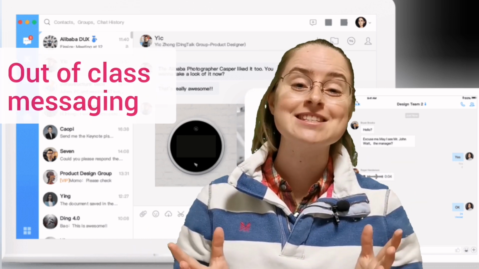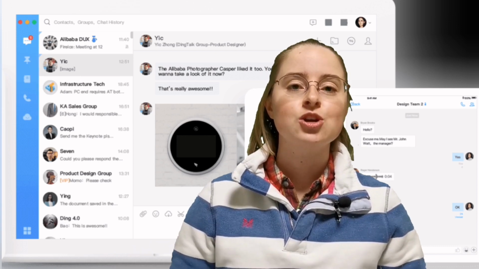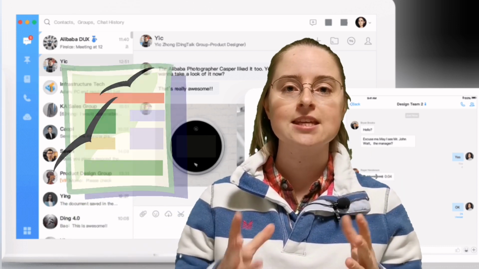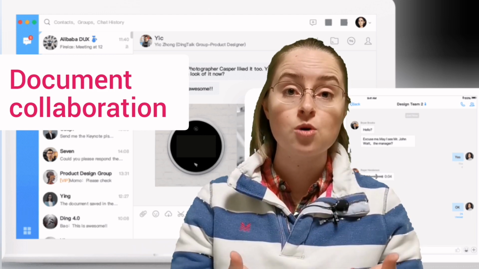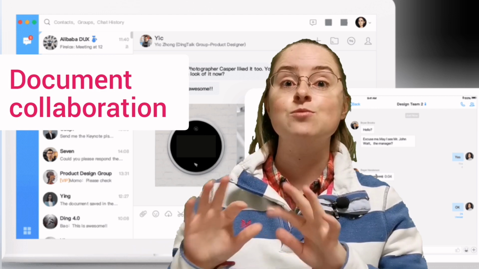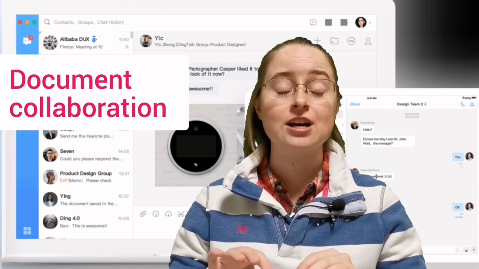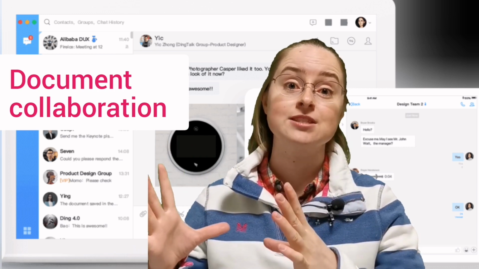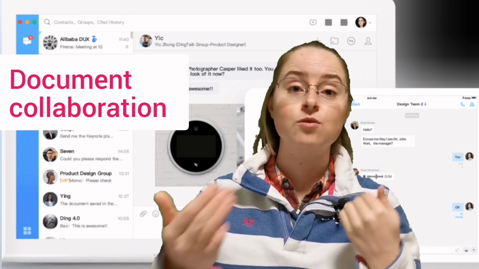Something I do think is really good about DingTalk, though, is the out-of-class features. So firstly, DingTalk has a really advanced messaging system, including the ability to send direct messages and group messages to your students. You can also share files with them, and the great thing is that these files can be edited collaboratively. So for example, if you send them a homework worksheet that's done as a document file, an editable document, they can edit it within the cloud, and then you can see their edits as they're writing them. And you can even comment yourself with your own feedback all within the same file system.